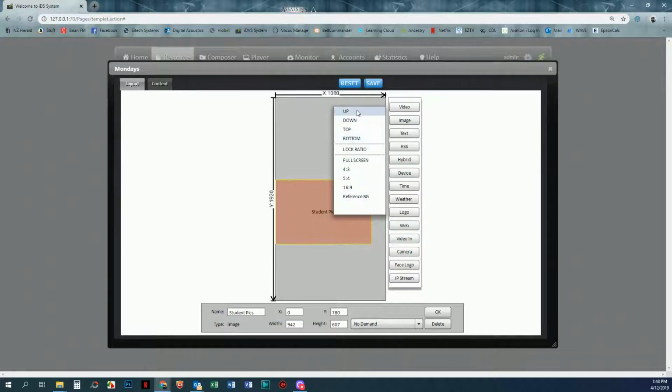And the top ones are for your layers. So if you want to have 3 sets of pictures that all overlap slightly, you can choose which layer your content is on. So if it's at the top and you want to put it at the bottom, you just choose bottom. If you want to put it in the middle, then you might just want to go down one layer and click on down, and then of course you've got up and top.